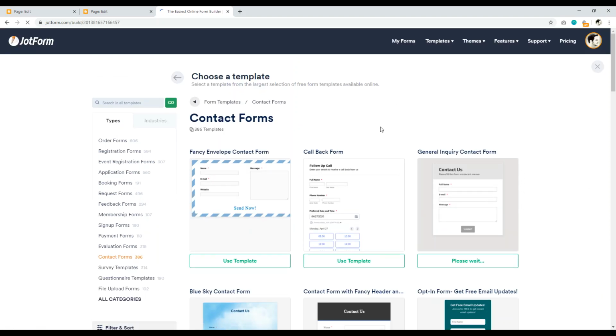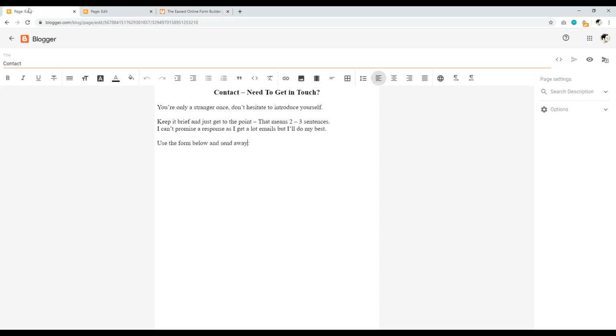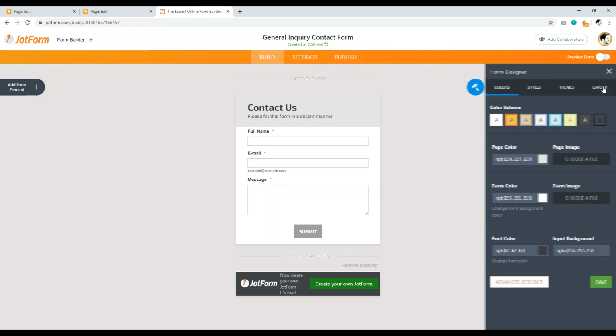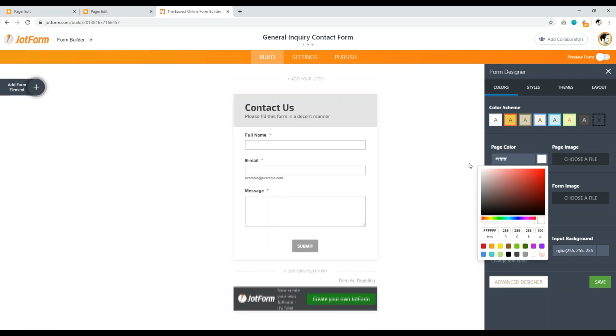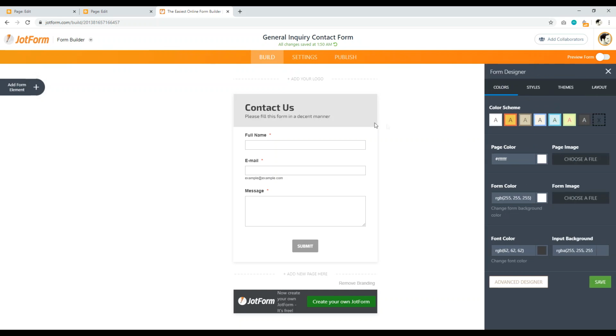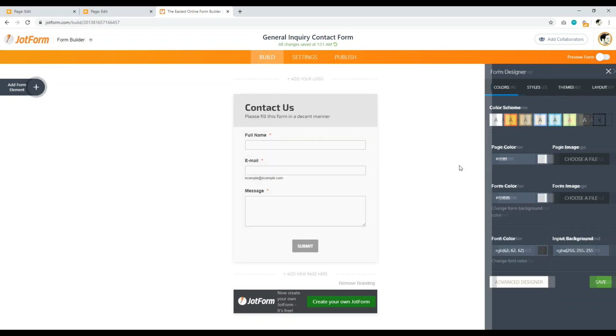And then the form loads up. Now we notice this is a gray background, and I don't want that. I want a white background because my site is white. So you've got to edit it a little bit, nothing too complicated. We click here to go to the form designer, then the page color right there. We can go up top and scroll up to white. Okay, and there we go. We can also change this background image as we want, or change the form color to something else, like light gray.